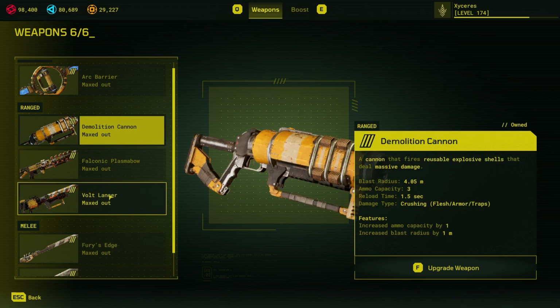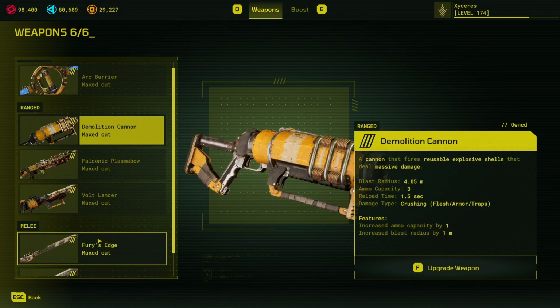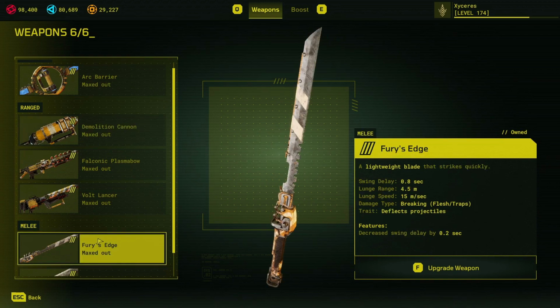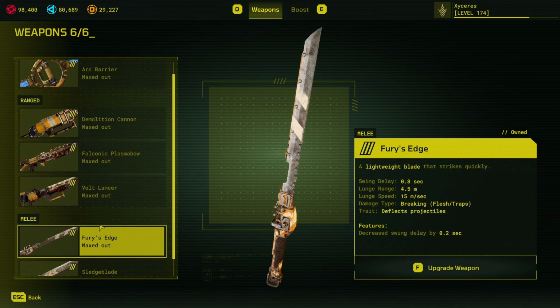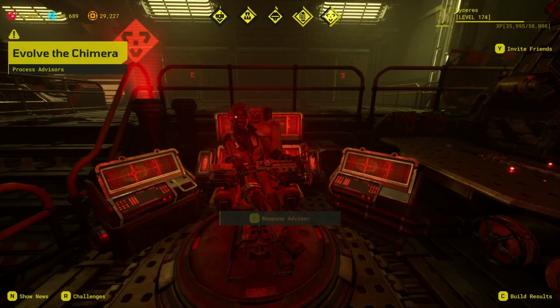But the Demo Cannon doesn't need another weapon in its other slot generally because it can handle things with armor in one shot, and the only problems are roof traps and high roof traps and occasionally hornets, but you can deal with them. It's a pain, and the Fury's Edge is not really the best option for dealing with either of those. So yeah, I would stick with Sledge Blade or Volt Lancer for pairing with Fury's Edge.